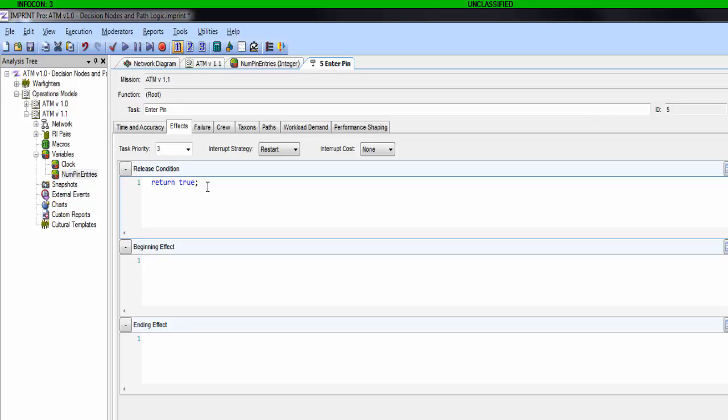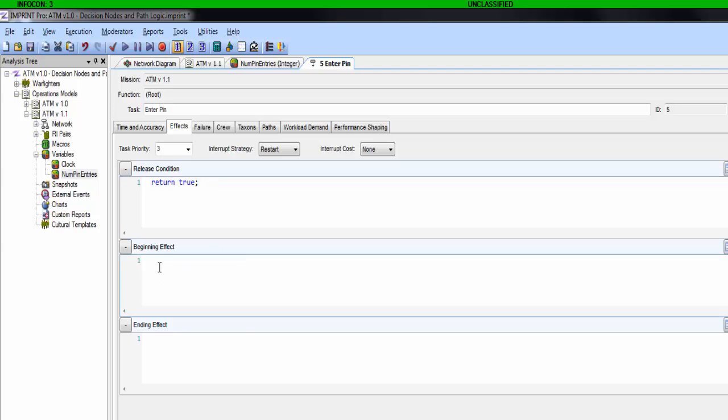So an entity will not start the task if the release condition criteria is currently false, but that will be checked every time a new event occurs in the model. And so if a future event triggers an effect that causes the criteria to become true, then your entity will be released and start the task at that time.